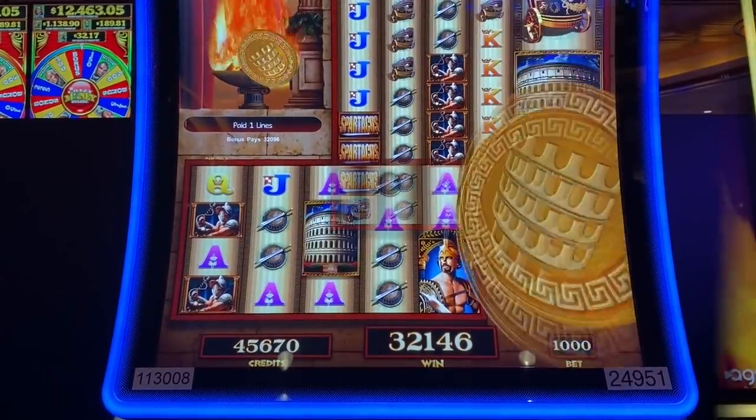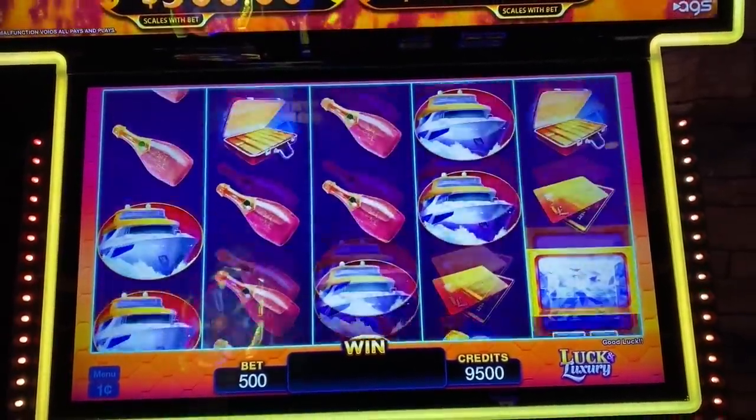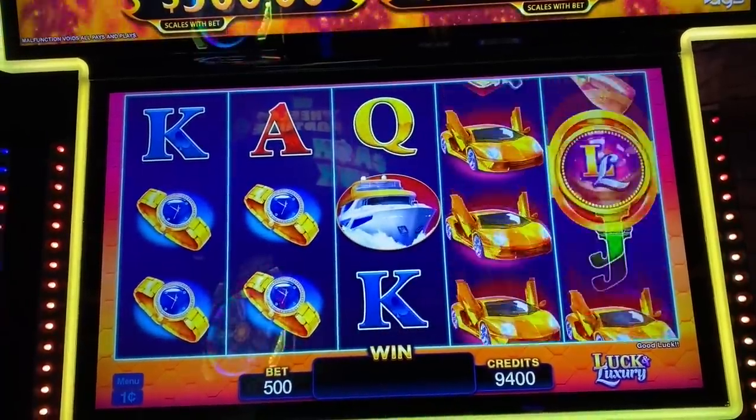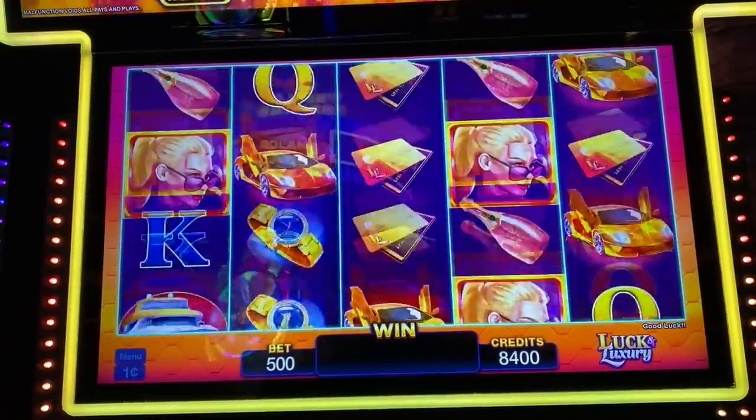These games pay out. All right, let's try a little fortune blast here. We'll do $5 spins and see if we can get a bonus. I kind of think the bonus happens randomly too, or if you get three of those.